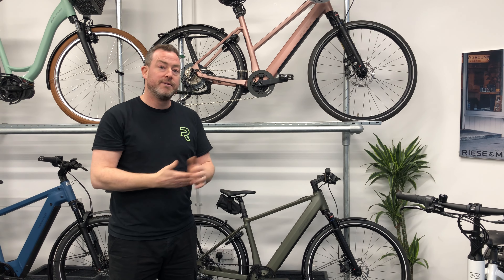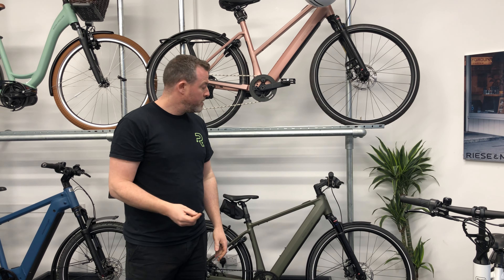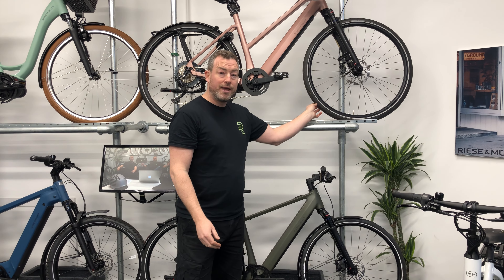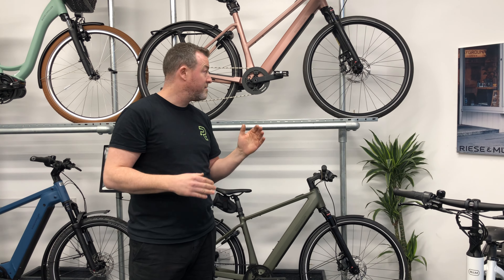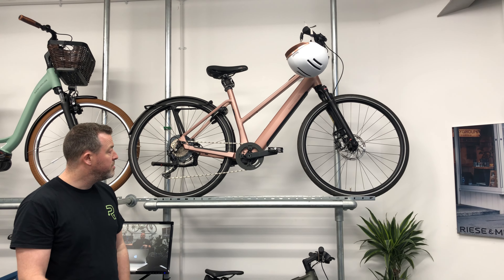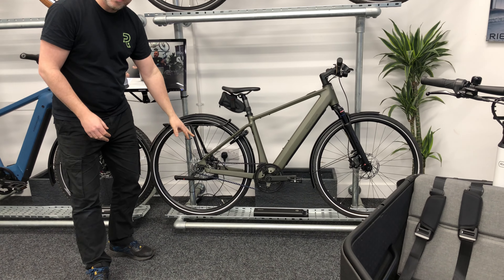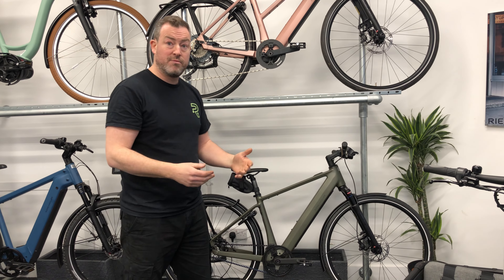You've got a 430 watt-hour battery, but still 60 Newton metres of torque from that motor — it's still pretty powerful even though it's small and light. This is a lovely bike for urban riding on tarmac, with a semi-slick tyre. Although you compensate a little on range because of the smaller battery, it's still a powerful bike that will get you up any hill. The green one is the Urban 5 and the rose gold one is the Urban 7. You can configure them with different gearing systems — an 11-speed derailleur for the touring version, a belt drive single speed with no gears and three power assist levels, or you can ride it with assist off because it's so light.